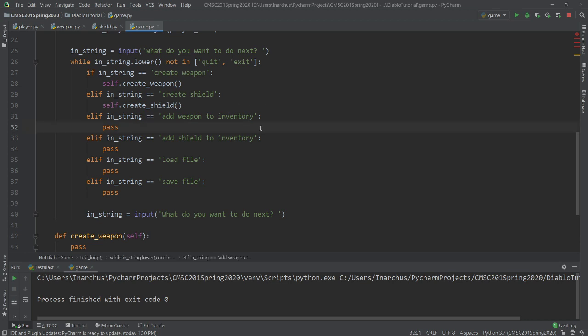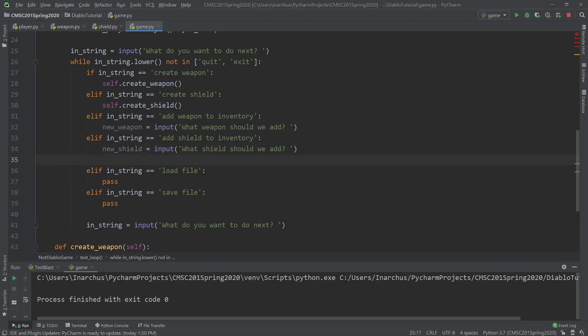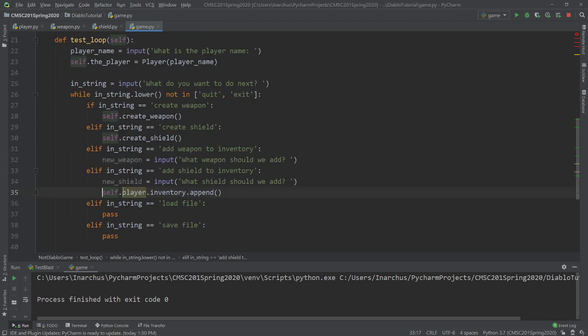So add a weapon to an inventory. What that'll do is we'll say a new weapon is equal to input, what weapon should we add. And if it's a shield, what we should ask is what shield should we add? And then what we'll do is we'll say player, so I guess self.player, right? Dot inventory dot append. Is it the player? It is the player.